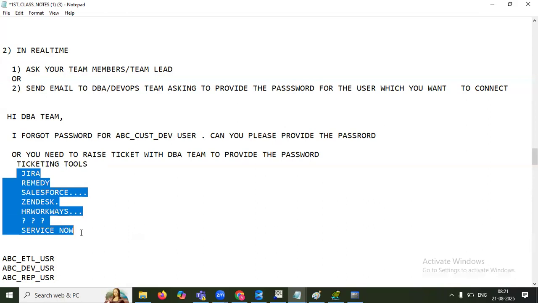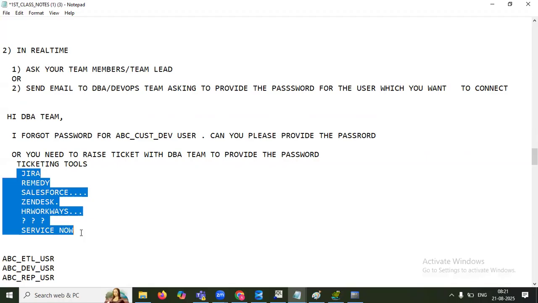What is a ticketing tool? I don't know. Don't tell me like that. You know already. Arjun, in your home, you have a fridge. The fridge is not working properly. Then what will you do? You'll call the fridge provider, whoever it is, Whirlpool, LG. Hey, Whirlpool, I purchased this LG fridge from you 6 months before, but it's not working fine. Then they will ask, what is the problem? This is the problem. Then they will tell you, okay ma'am, I'm taking your complaint.